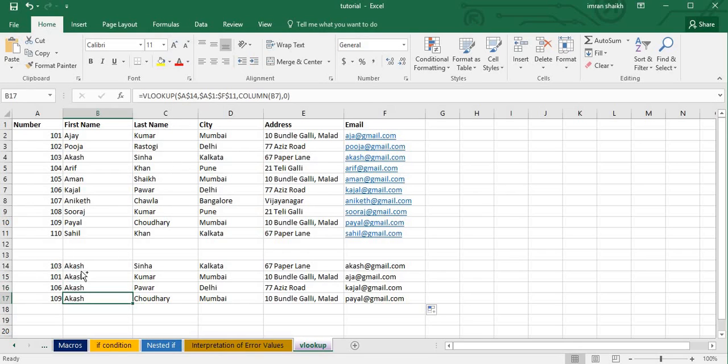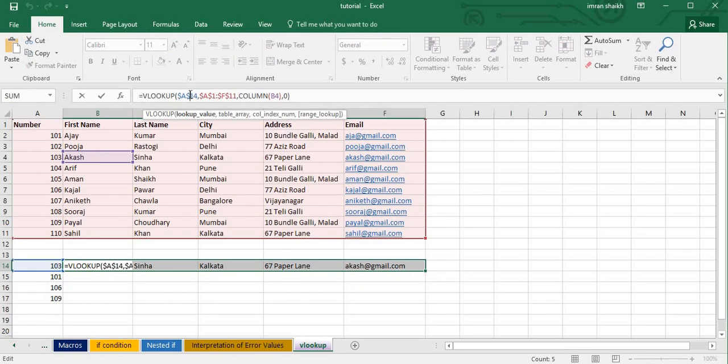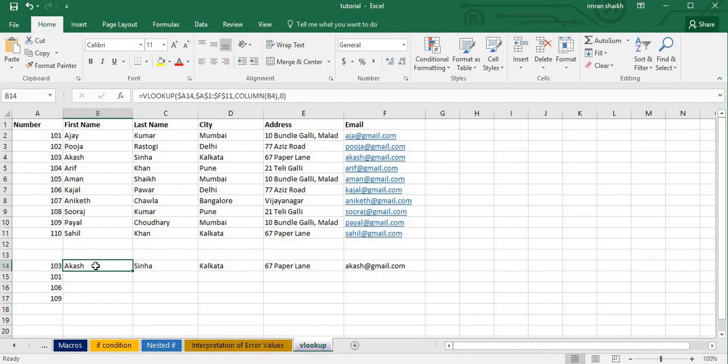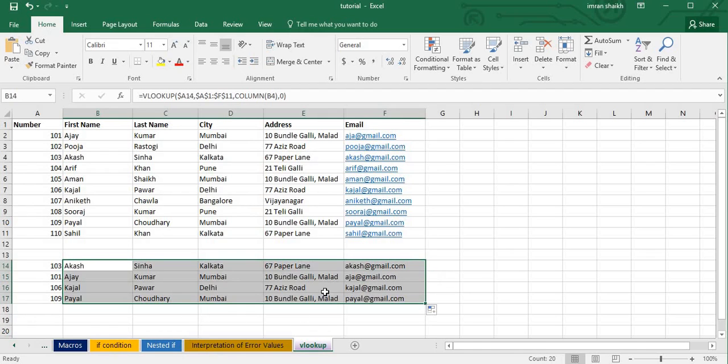So to avoid that situation, I should not add a dollar before 14. I only have to add a dollar before A. Now I'll drag it to the last row. Now I'm getting correct information.